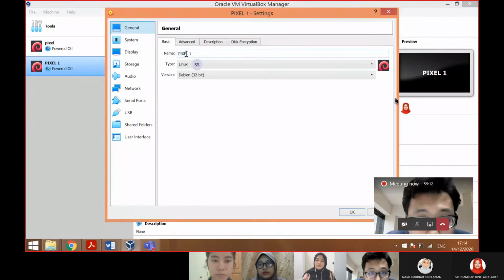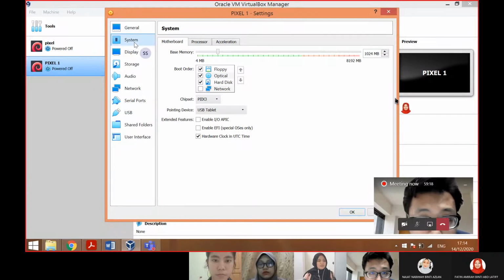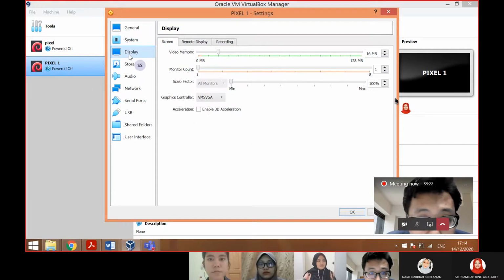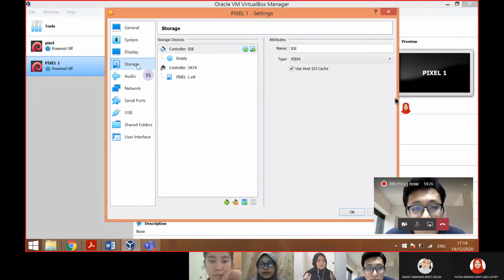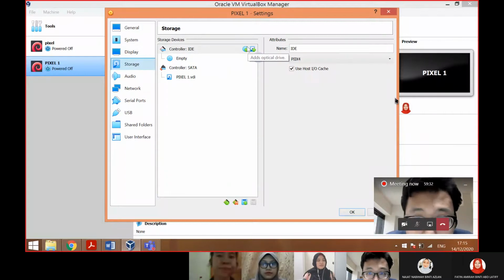We can see the name Pixel 1, and the Linux and Debian that we chose just now. For system, floppy, optical and display, we don't need to set anything. The storage is a very important part, where we need to add the IDE controller.